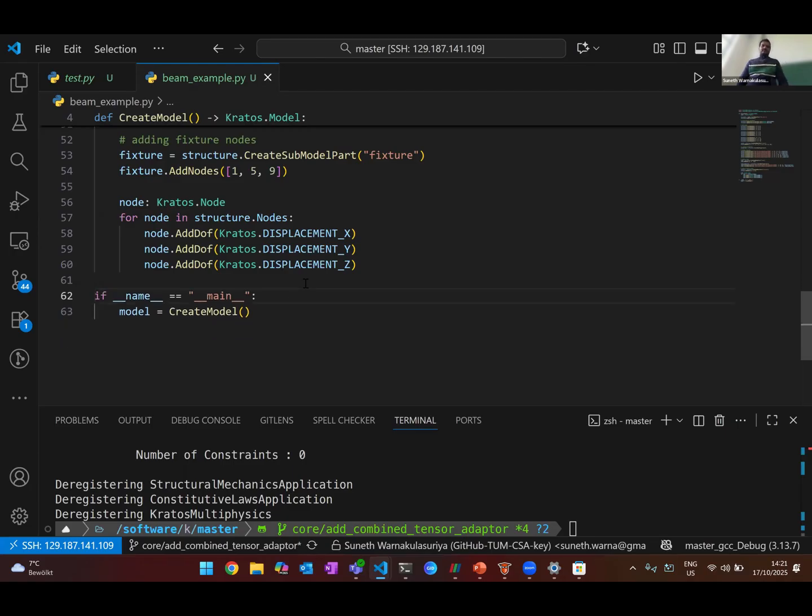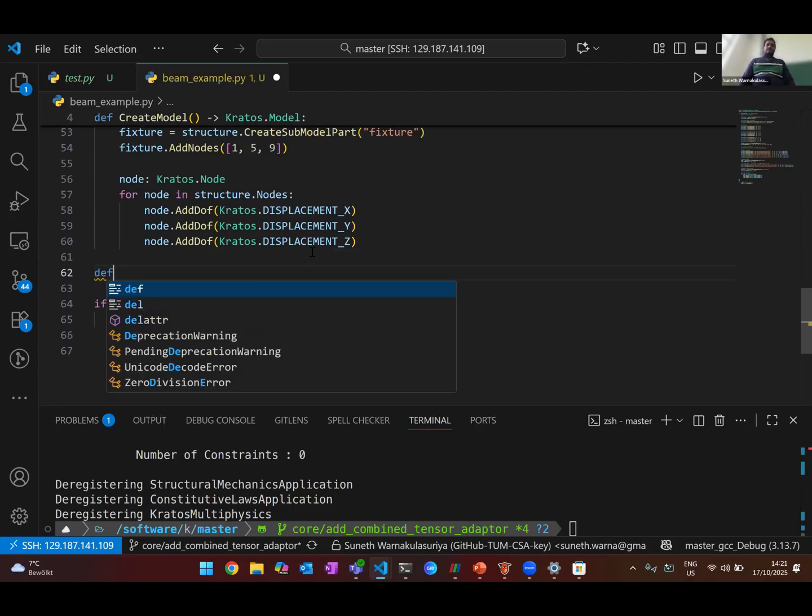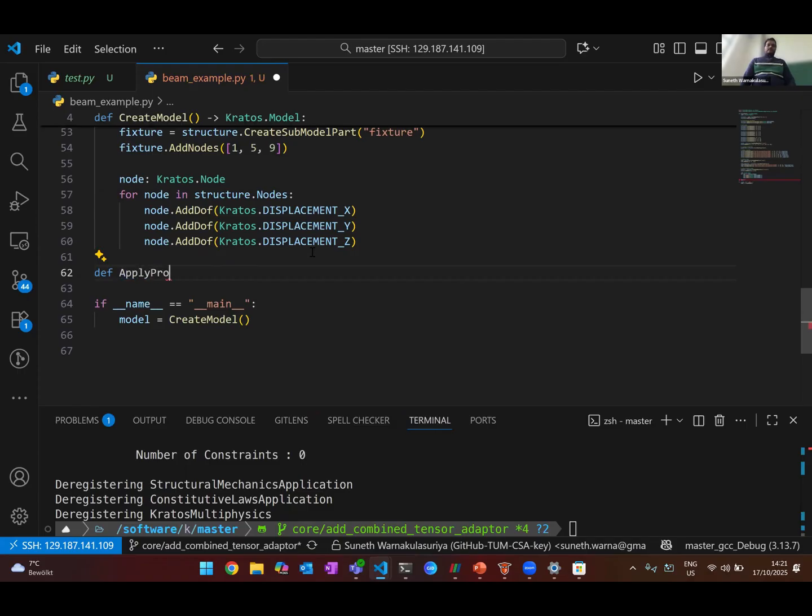Nice. The next thing is you need to apply the properties for the domain elements. So I will call it apply material properties. So you need to pass a model. So how do you apply the material properties?